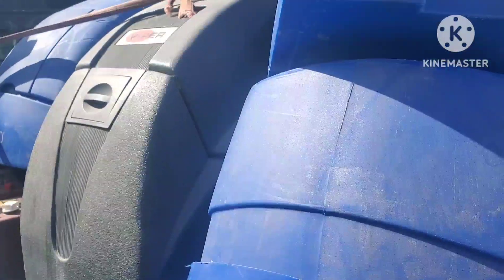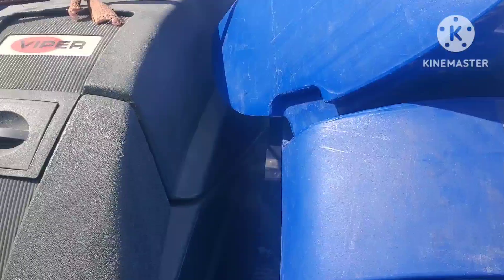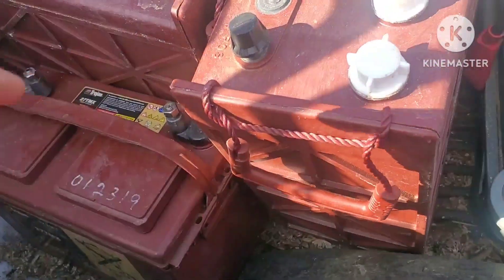I know guys, it's dark and it's hard to focus. I'm still in the city. But there's three on there baby — three of these babies on here. Sweet. All right, so here's a better look guys. It's a new day and I'm off to the scrap yard here shortly. I just had to reload the couple batteries on the other side there. And as you can see I got all those other batteries left here at the front.